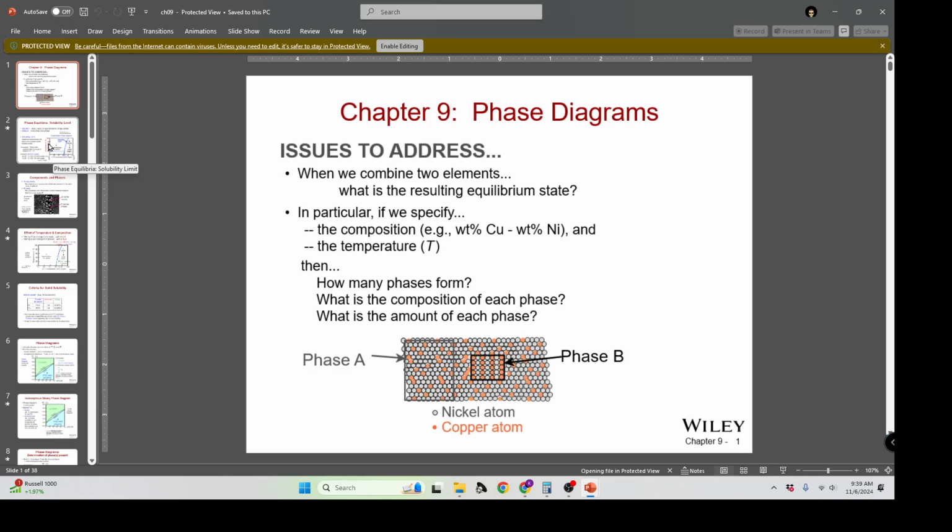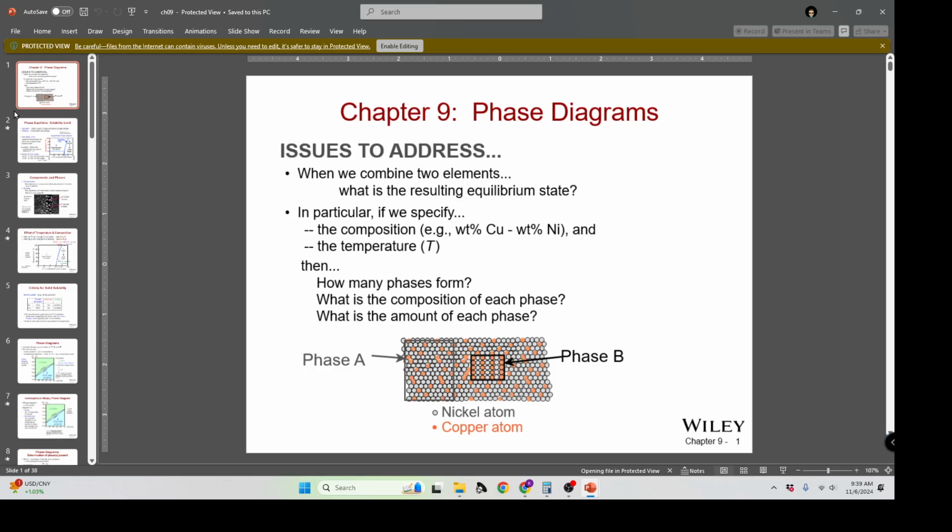So what we want to do is walk through the fundamentals of all of these composition related changes, the phase equilibrium, the phase diagrams, and what that has to do with everything leading up to chapter 11. So let's get started. These are the topics that the exam is going to cover, so I'll highlight the things that I think you need to really pay attention to. Really, it's all of it, but we'll go back through some of the key details here.